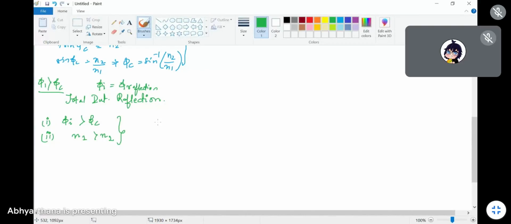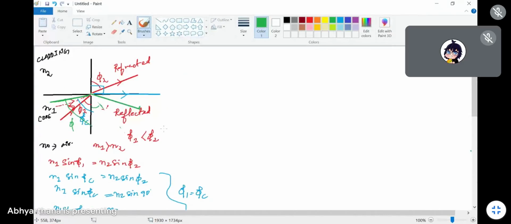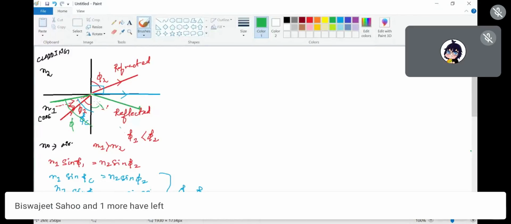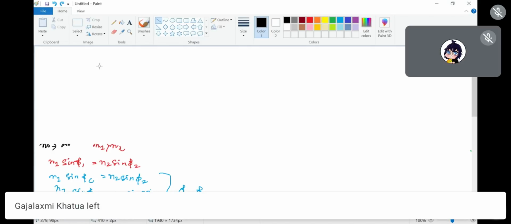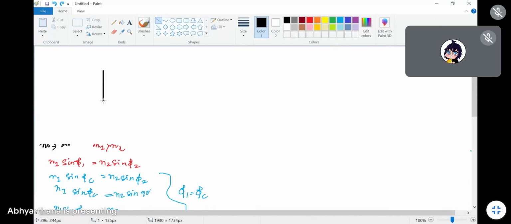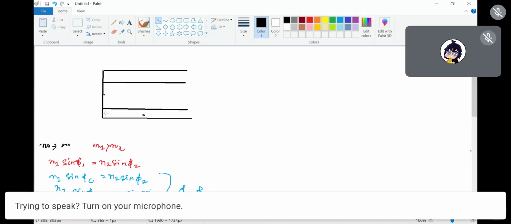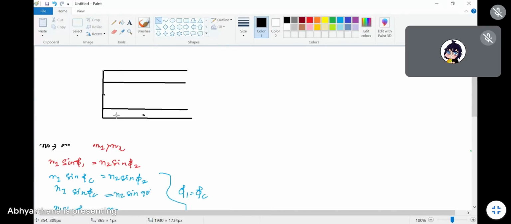So the next thing that comes over here is the acceptance angle, as I told you in the last class. When you talk of acceptance angles, it's better I draw it in the form of a cylindrical waveguide. Just imagine this is a cylindrical structure. Let's say these two are your cladding, and this portion is your core. This is the center line.